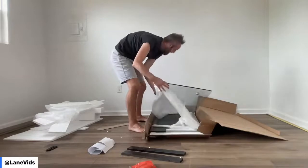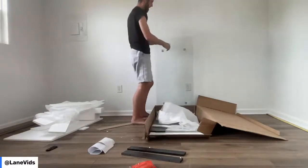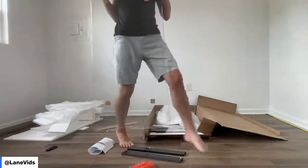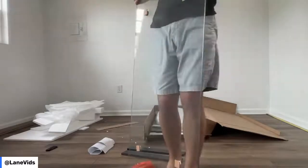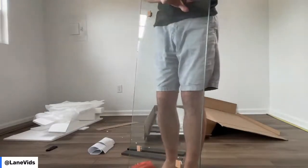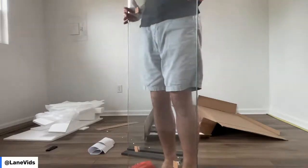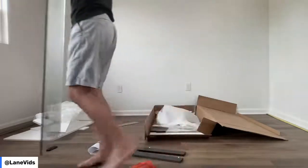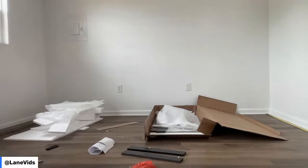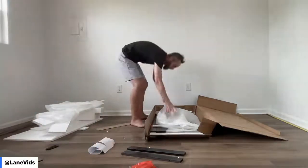This right here is a beautiful glass top that fits on the top of the desk, and underneath it just has all these little screws right here to be able to screw it in, because there's an under desk, if you will, and then there's this that sits on top. So I'm very excited to get that installed as well. Put that down on the floor over there while we get rid of everything else in here.